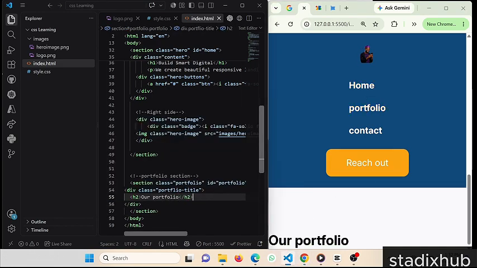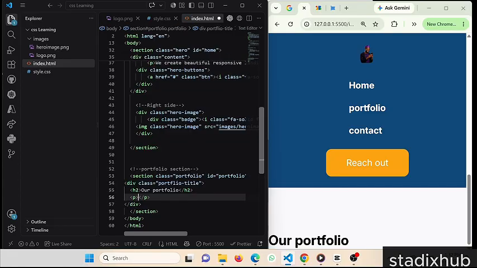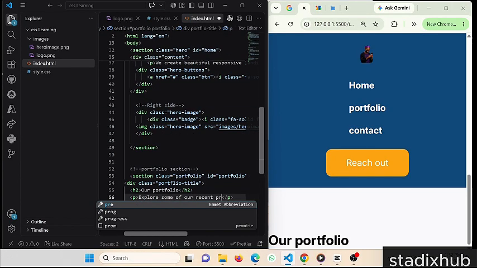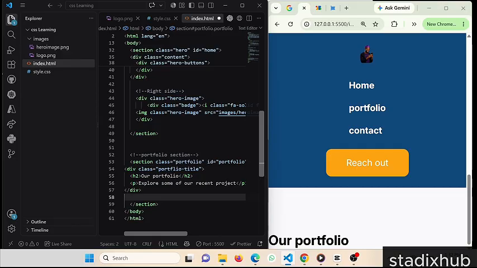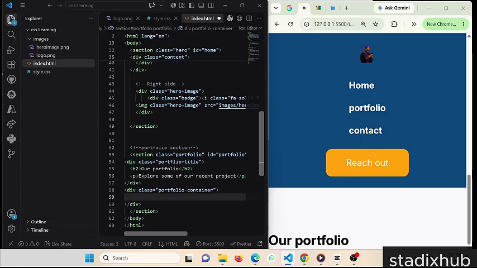Then the p tag there is: explore some of our recent projects. Then after the div we have another div which is .portfolio-container. It will create a div for us, and this one is project 1.